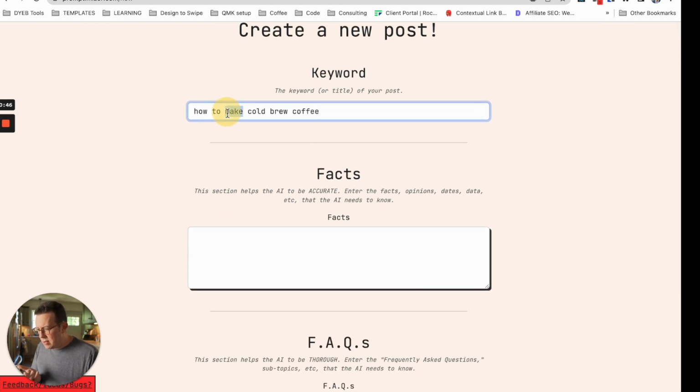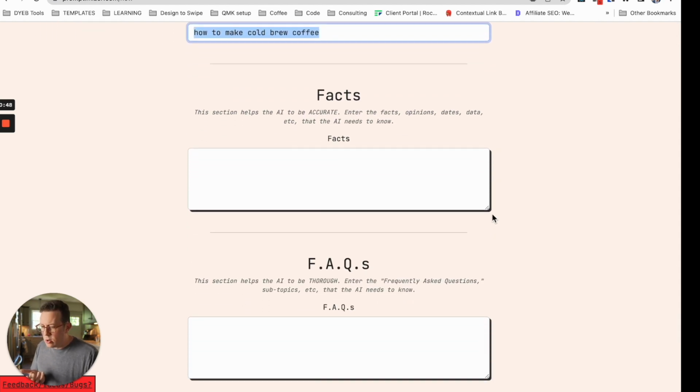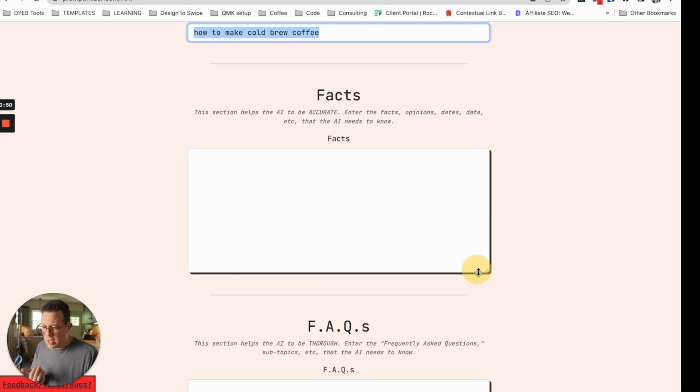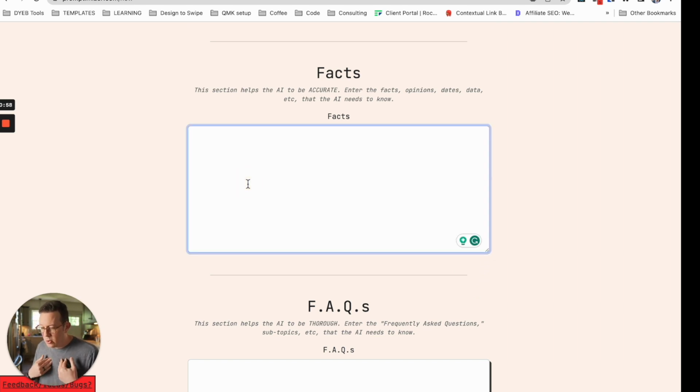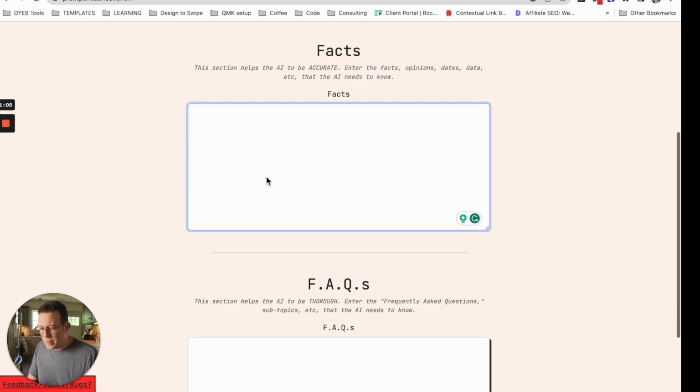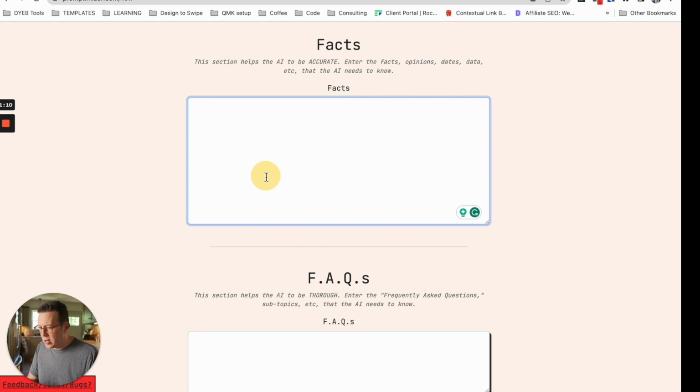I think the AI is pretty much going to know the basic steps for making cold brew coffee. This is what makes Promptimizer special for me personally. It is going to be my post, Pete's voice, Pete's style, the way Pete makes cold brew coffee. So I just have to prime the AI with that. I have to make it accurate. This also helps fool AI content detection generators or whatever. So I just need to put in my thoughts and opinions that the AI might not know.